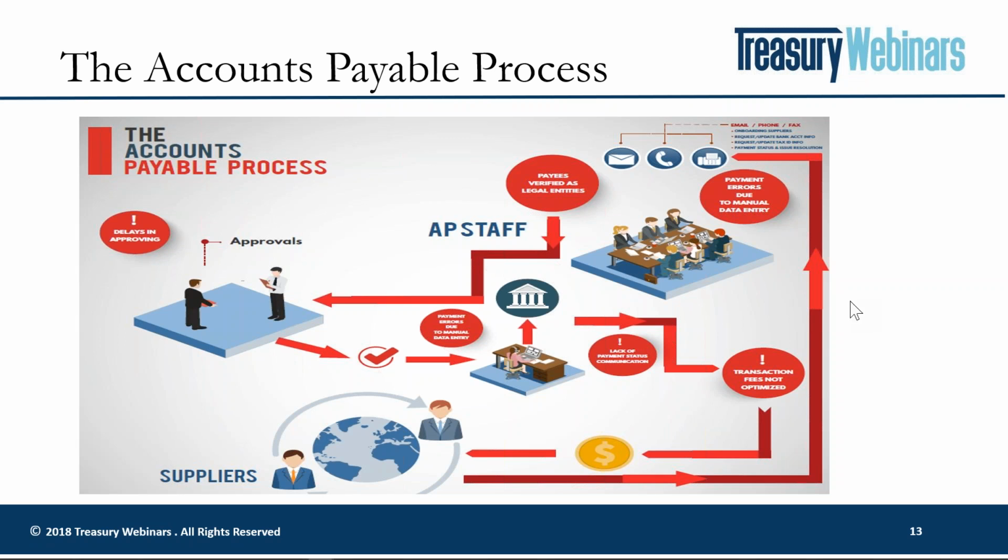So again, I talked about this. We need to pay more attention to the supplier area, just onboarding suppliers, getting them the information they need, the tax forms, even verifying that we're allowed to have them as suppliers, getting them approved, vendors, payees verified as legal entities. We need to make sure this workflow is smooth. As some of you mentioned, your priorities improving workflows. So those of you who haven't outlined this, look at all the workflows that we have here. So we want to mitigate those manual entries, how we get those, PO matching, how we get the payment out the door, how we get the payment to our suppliers.